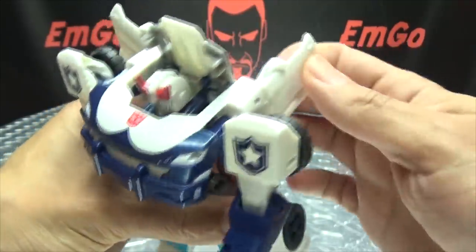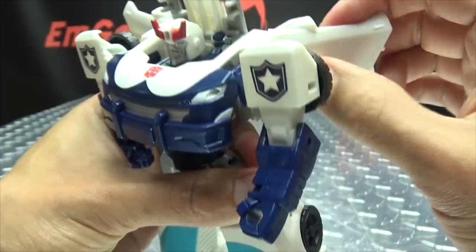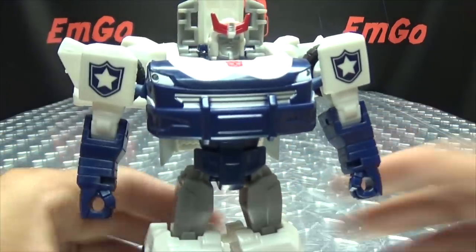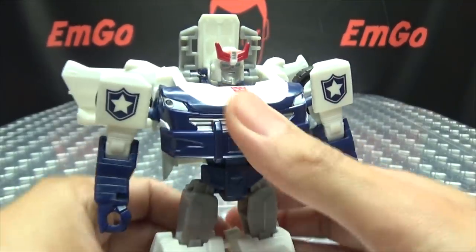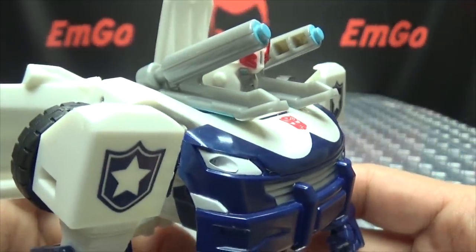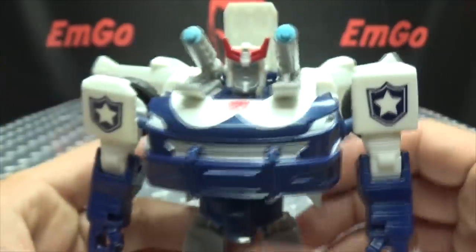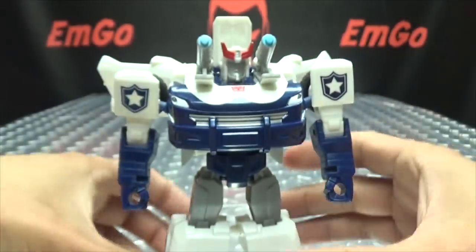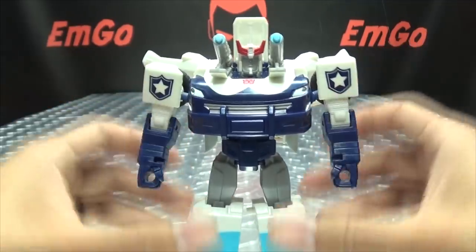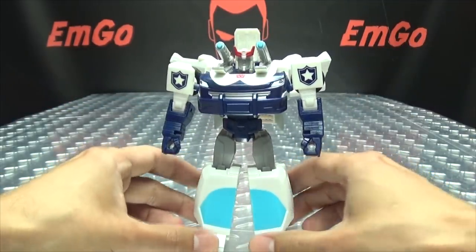The door wings can be angled however you want. He does have his gimmick — which already went off accidentally so you already saw it — but we're doing it officially now. He does have his jets blast, and to do that you just push down on his chest and boom — you get the shoulder cannons that pop out. You can see them in gray with some blue on the barrels. That completes the look and gives him his shoulder guns. That's pretty cool, I like that — I think that's pretty fun.